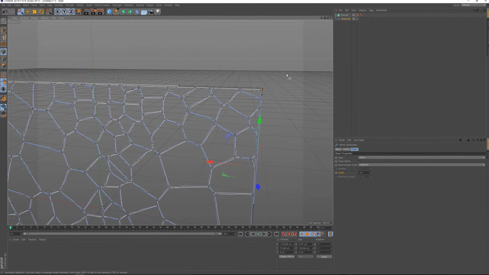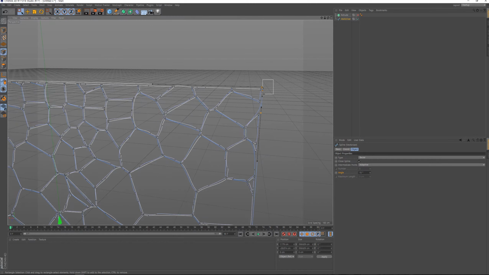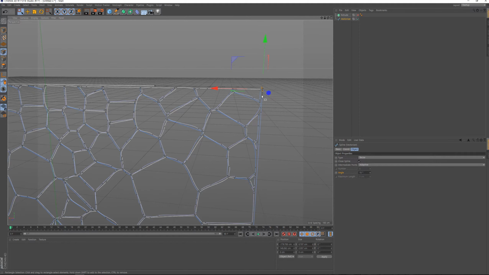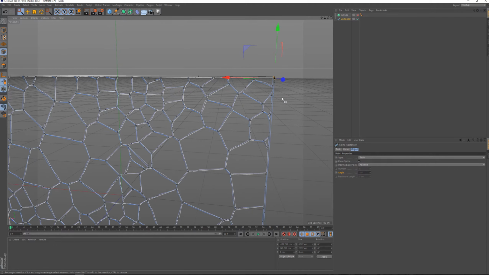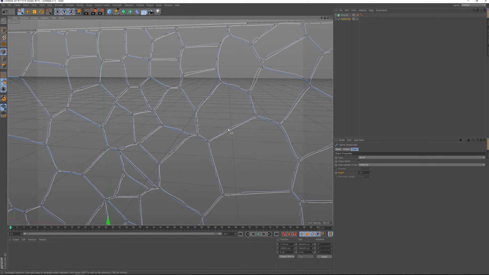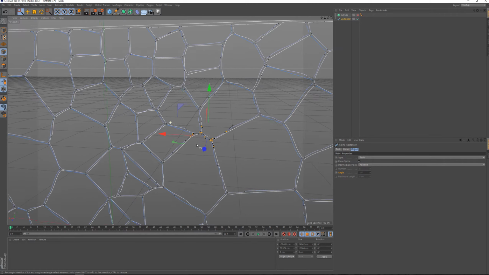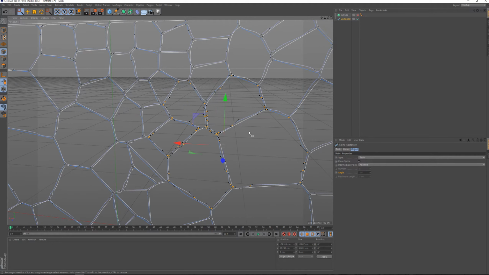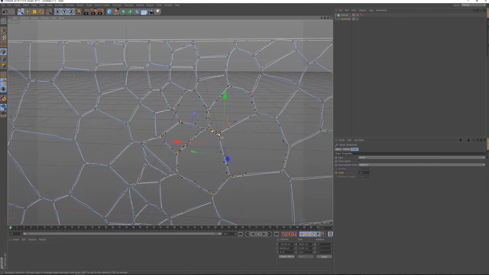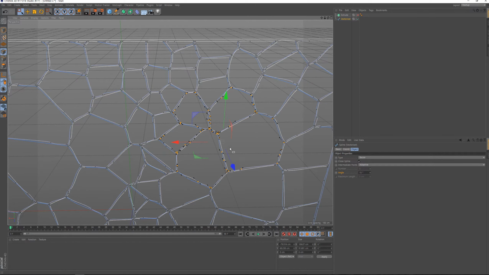So I recommend pressing U and W. The UW command selects only the connected edges. If I drag here and press UW, this will select only the connected edges, right?